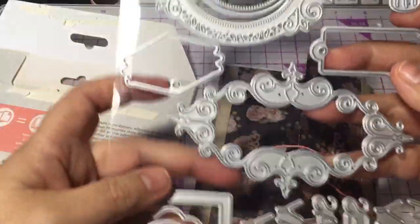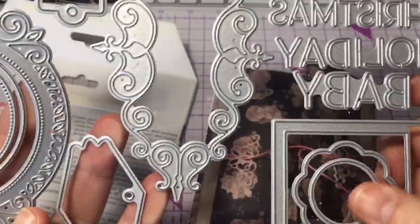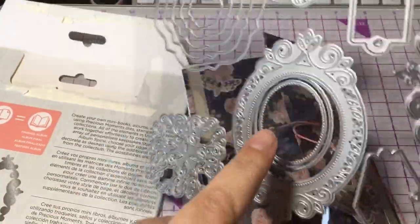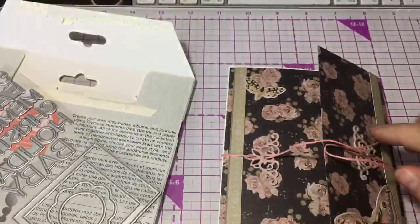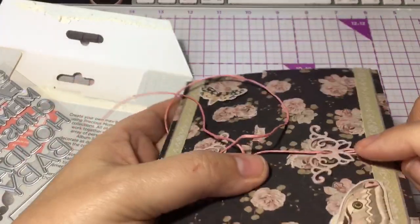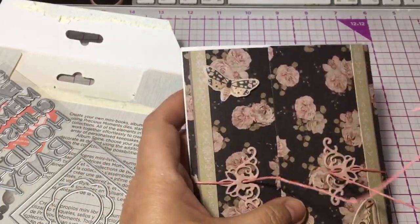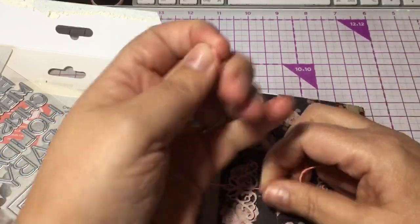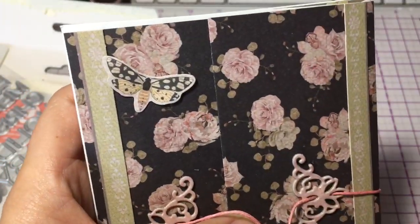There are some words: baby, family, memories, Christmas, holiday - and there's a little photo frame with a flower, a beautiful ornament die, and another beautiful one. But I just used these four corner dies, and I double cut them out of chipboard so they are raised and a bit stronger, so I could use them with the string to close the booklet. That's holding pretty good so far - I glued it with the tacky glue from Crafter's Companion and it really stays on.